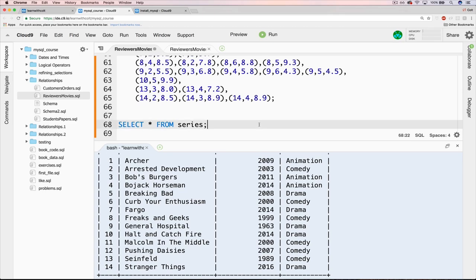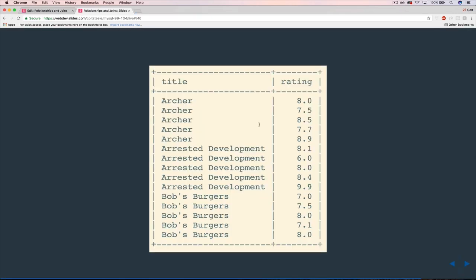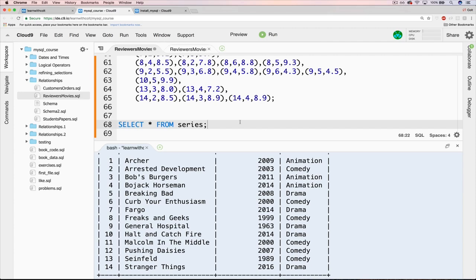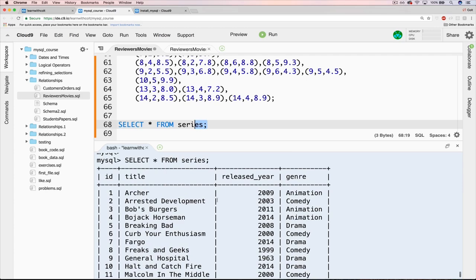And that was deliberate so that we can work with that later. However, in this example, I only want to see titles of series that have been rated. So we don't have any nulls in here, which is a bit of a hint. So select star from series, and on its own we get this.